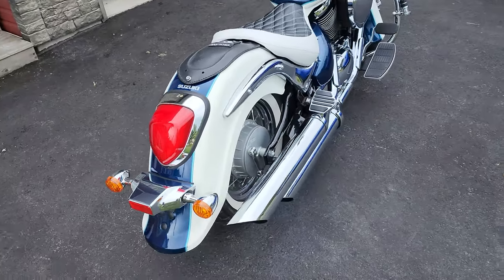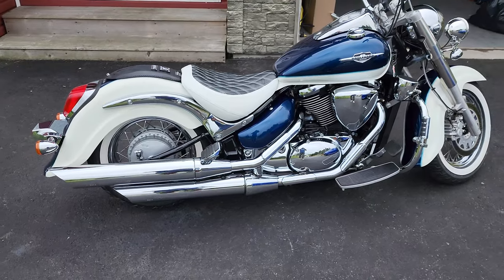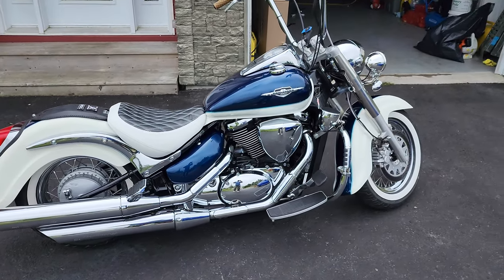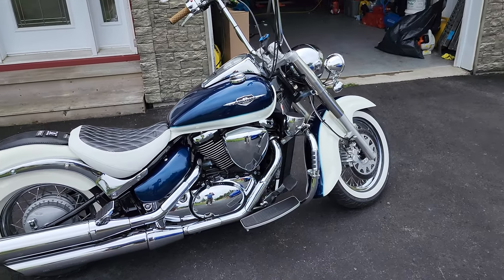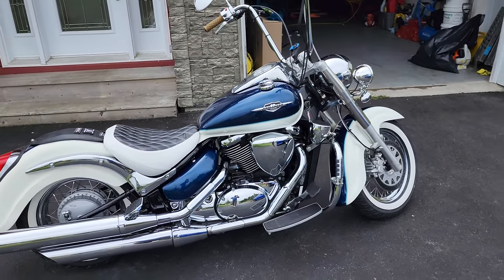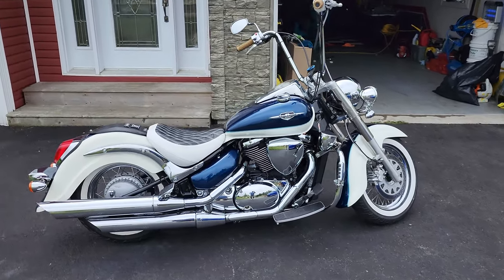Drilled out the baffles on the stock exhaust for now until I decide if I'm going to keep this bike or not. Maybe add a different exhaust, but she sounds pretty good. That's pretty much it, I think, for now. Just some minor stuff to change up the look, but just a nice looking bike. Definitely.